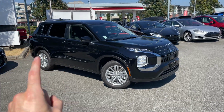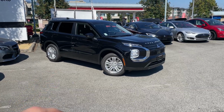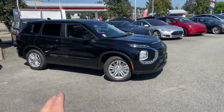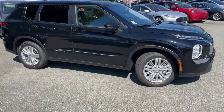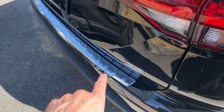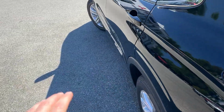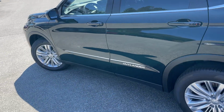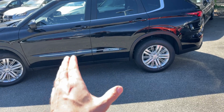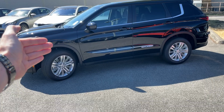So now let's start with the first one. Number one reason why this one is such a great vehicle, and the first great thing about it, at least in Canada, they all come with Super All-Wheel Control as a standard feature. Now, it doesn't matter which trim level you go, the Super All-Wheel Control, you have this badge right here, is standard. And basically the difference between the All-Wheel Control and Super All-Wheel Control is that in your regular All-Wheel Control, your power distribution is basically divided just to front and back. In Super All-Wheel Control, it also goes side to side, right?